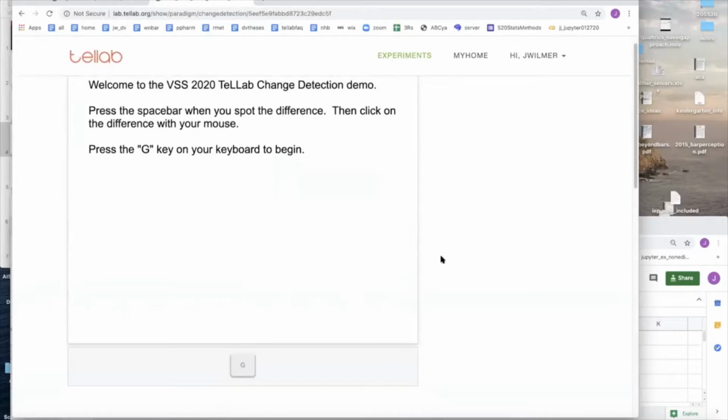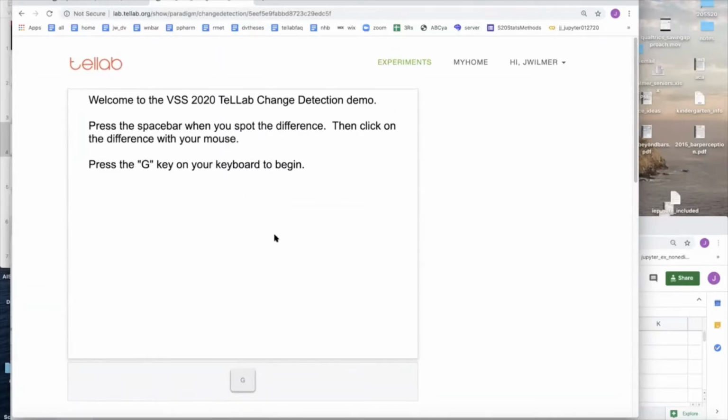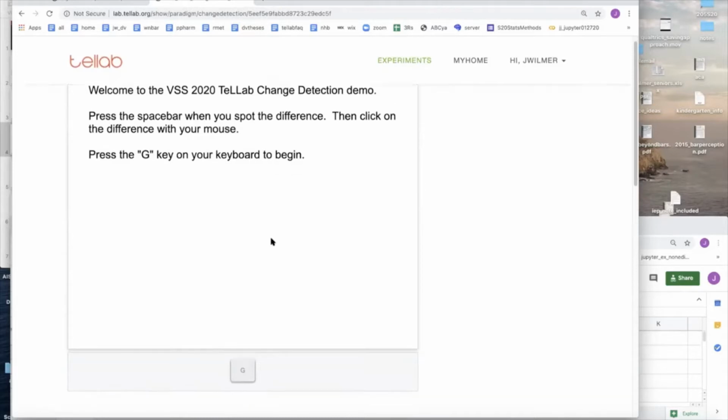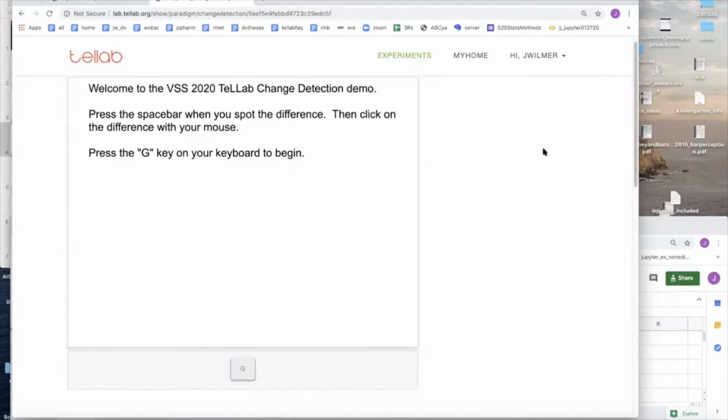And now I think the thing that was happening for Angela is that sometimes it's necessary for this little part right here to be active in order for the experiment to work. So sometimes if this part over here gets active, it's necessary to click somewhere around here. So here we go.